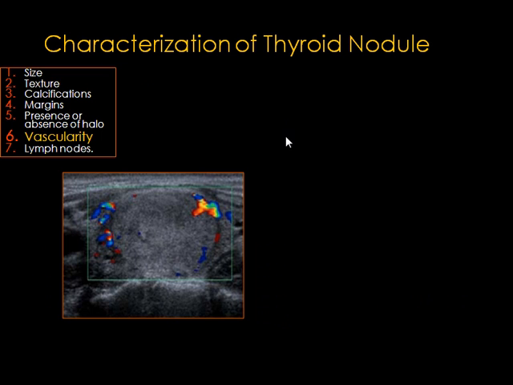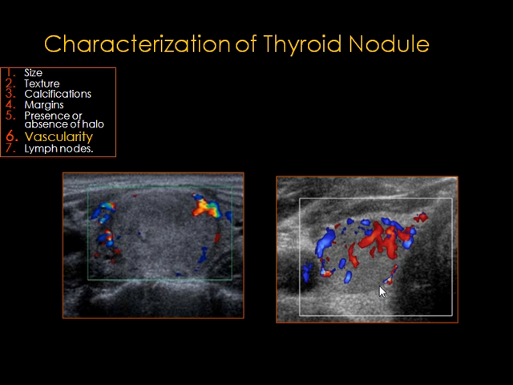But as with the other characteristics, if vascularization is used as the only predictor of malignancy, it will not be accurate. It should be used in combination with the other features. This is Type 2 color flow pattern with solid hyperechoic nodule. And this is Type 3 flow pattern, internodular flow in hypoechoic nodule with irregular margins and calcifications.